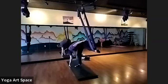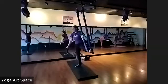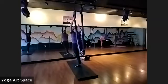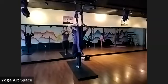Return weight over standing leg. At least one hand just gripping the fabric. Knee bends like a spring, pop up. And facing toward back wall, keep the foot in. Yep.